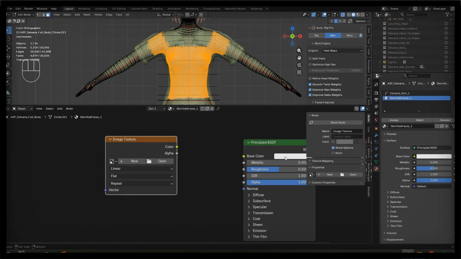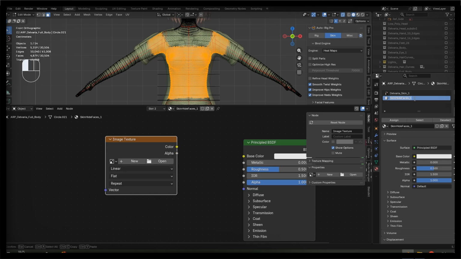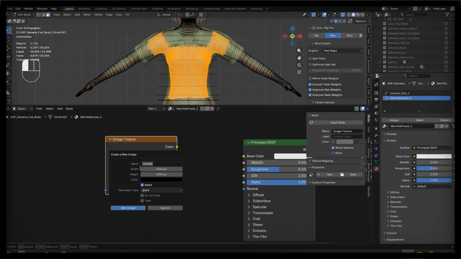We're gonna use the color from here, but I'm just thinking of how to bake it. So let's click on new. Let's make it 2K. It doesn't matter. It just hides the faces. Let's click here. We can even copy the name from here. So let's copy the name, paste it right here.